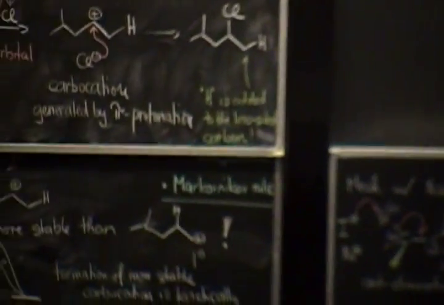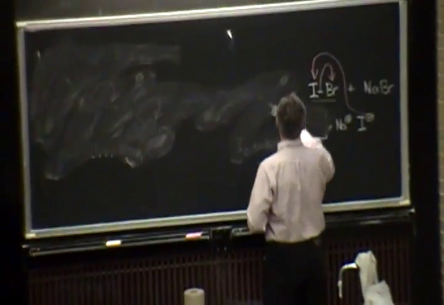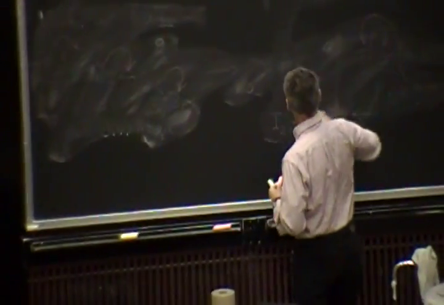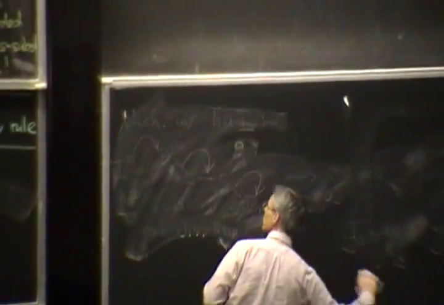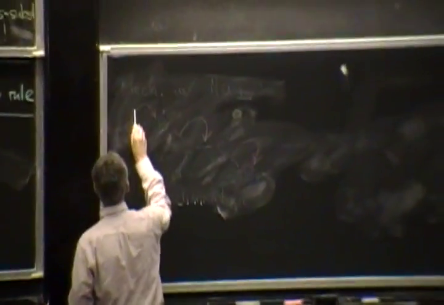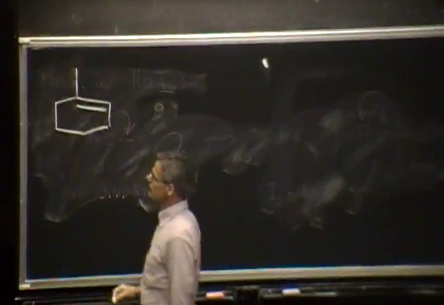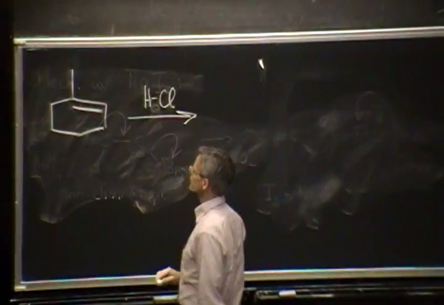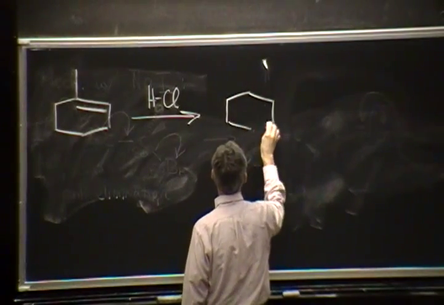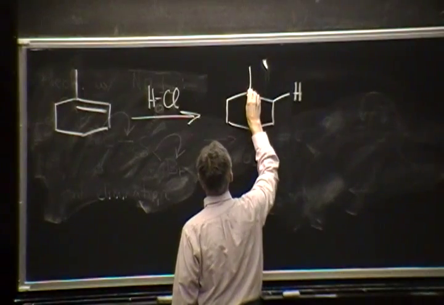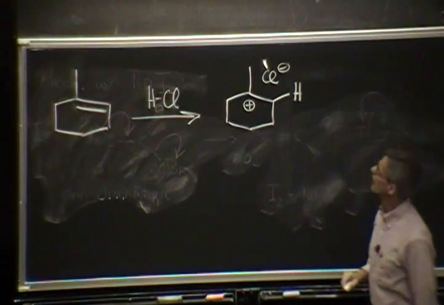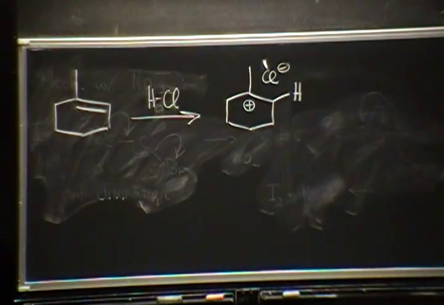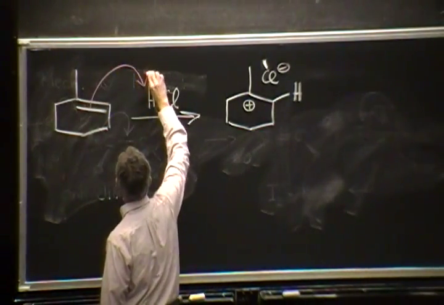So, another example that we can consider for this addition of hydrogen chloride, let's look at methylcyclohexene. And so, we can add HCl onto methylcyclohexene. And what we obtain in this case, if we go stepwise again, is the protonation that gives us this positively charged carbocation with the chloride counterion gained by protonation of the pi system.